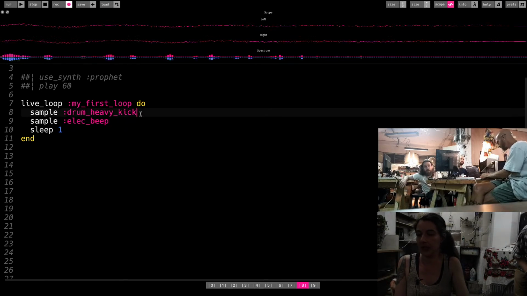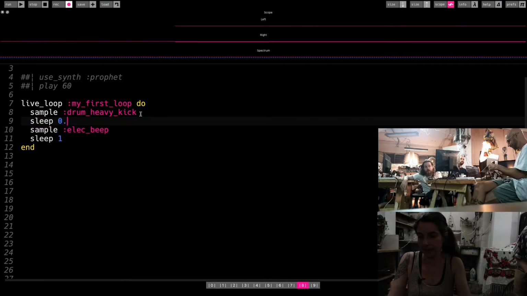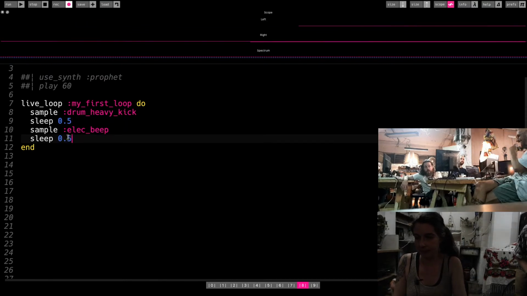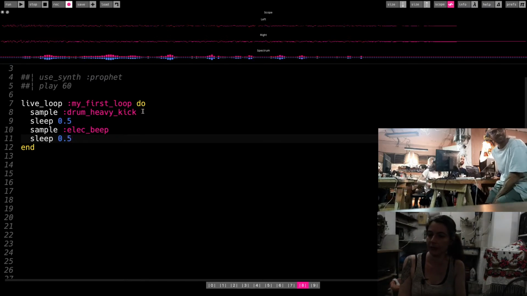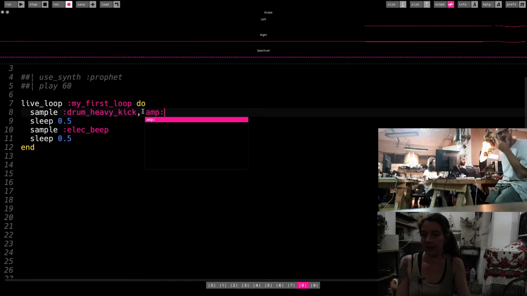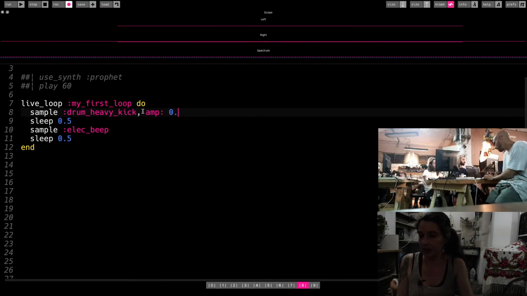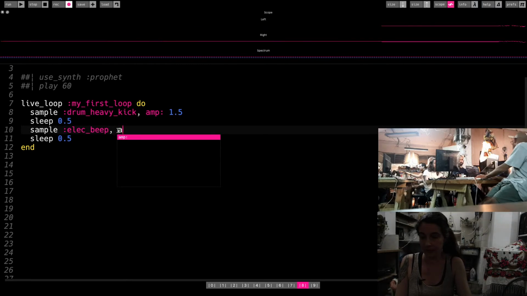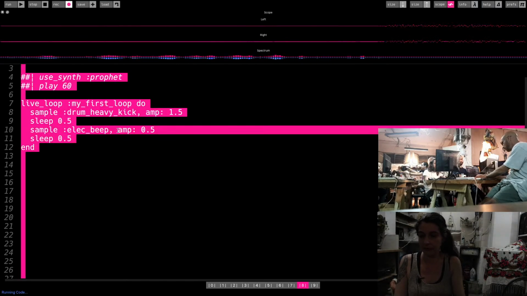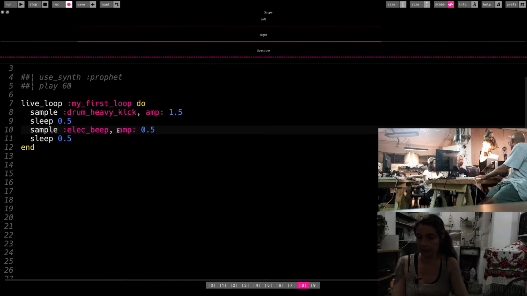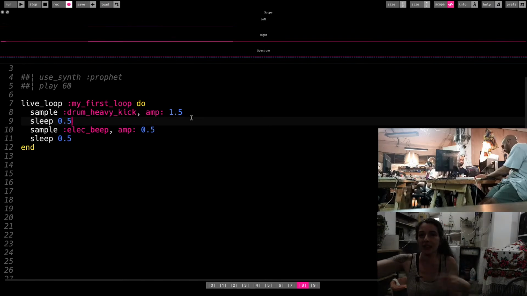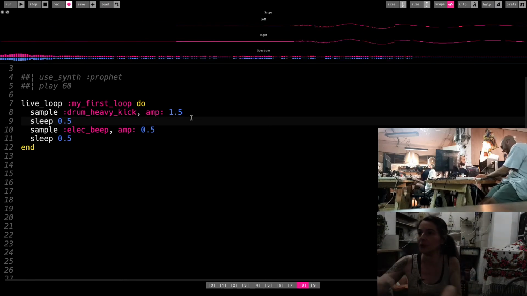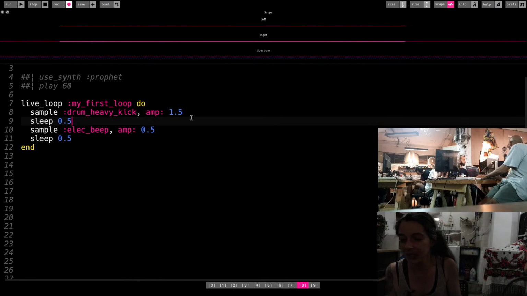I can also change the amplitude to make it louder or less. So this is where the whole magic is happening inside live loop. There are infinite possibilities that you can do, yeah?